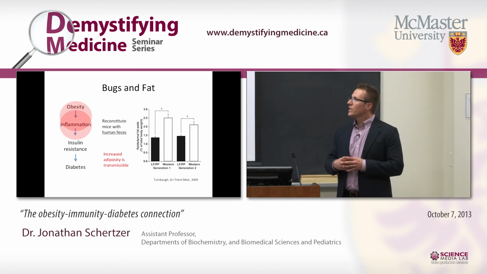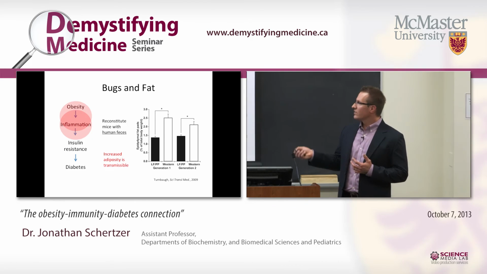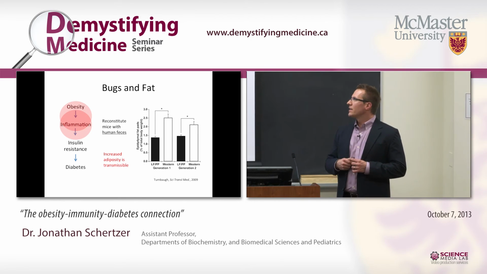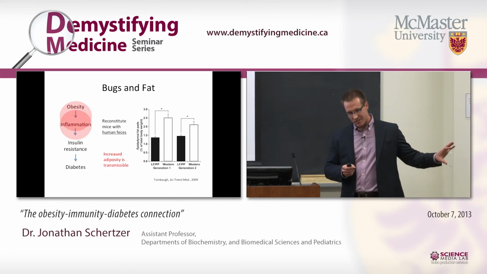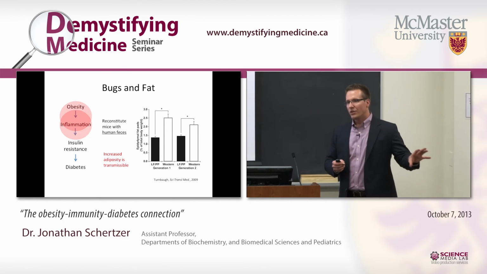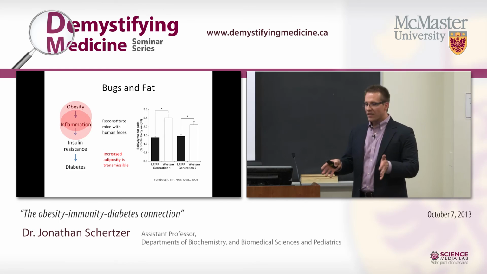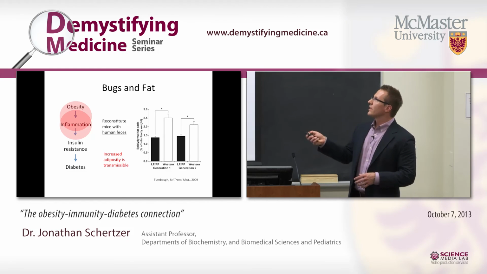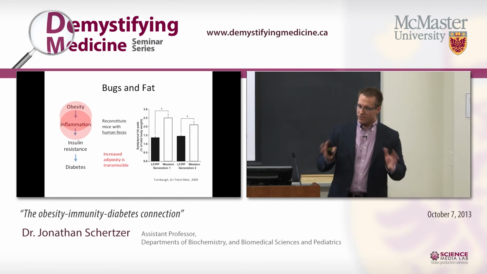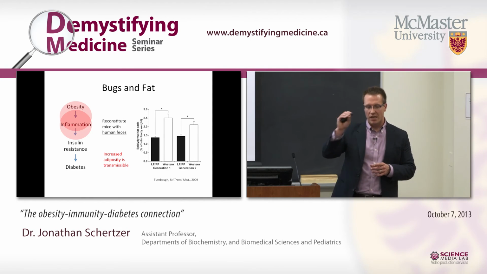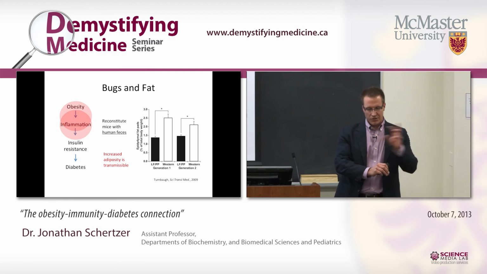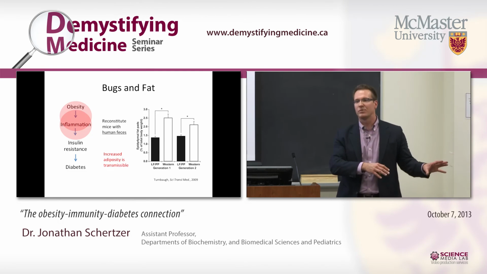So what we can do is we can reconstitute mice with human feces. This is someone else's data. And we can show that increased adiposity across generations is transmissible. So we can feed the mice a high-fat diet, their fat mass goes up. And then all you have to do is take the bugs from those obese mice, it actually represents the human flora, because that's what we were using, and then transmit them to another generation of mice, they get obese.